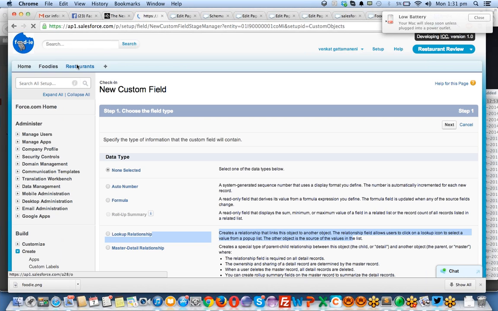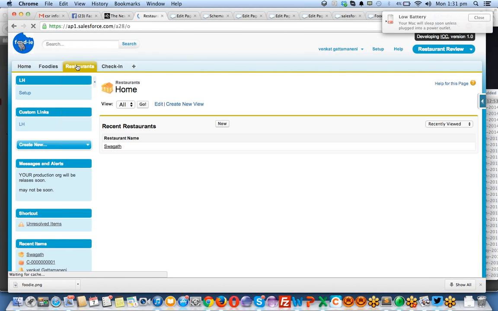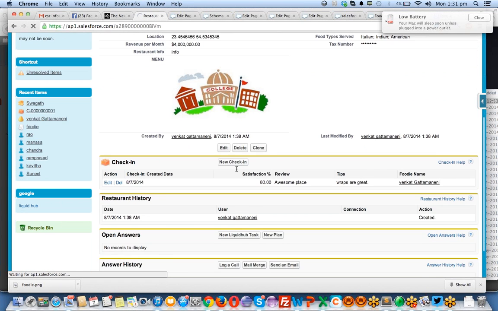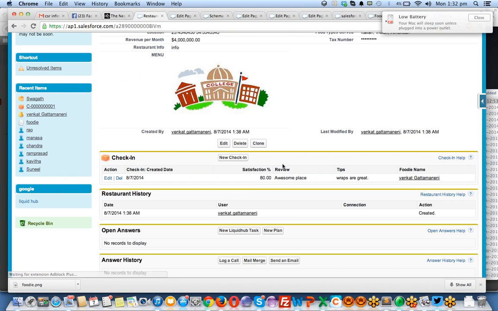Now if you go to the restaurant and click on Swagat, I can see how many people have given reviews, what the percentage of the satisfaction score is, what review the person gave, what tip the person gave, and who the person is who gave that review or tip.